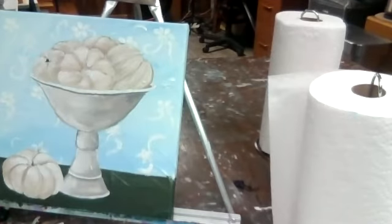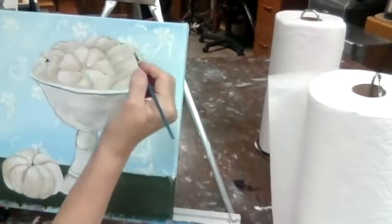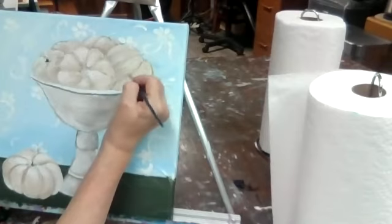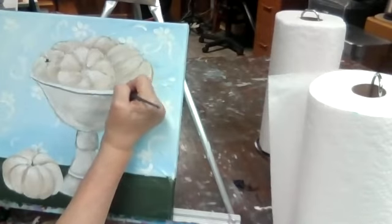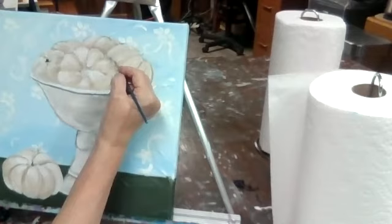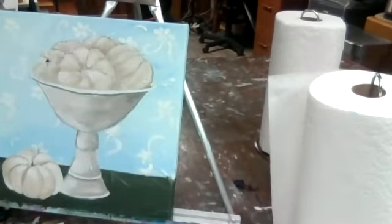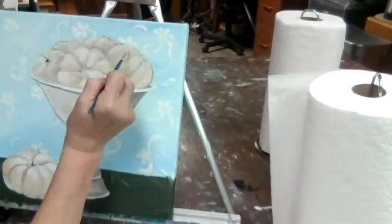Okay, so as I'm looking at this, I'm looking to see where all my pumpkins are, where they start, where they end, where they begin. And this pumpkin is a little bit bumpy here, so I'm just going to go ahead and unbump it. The way that you do that is paint over the bumpy parts that you don't like.